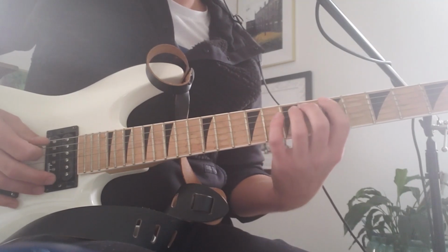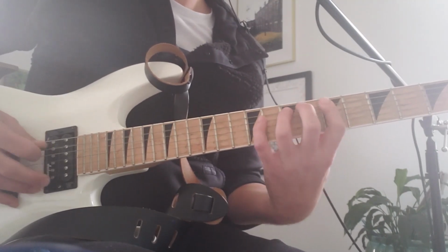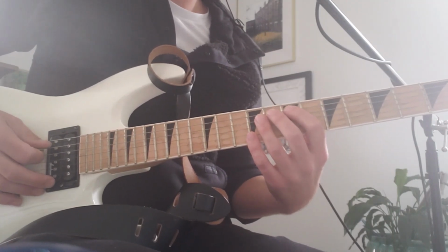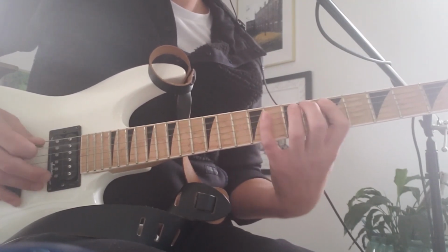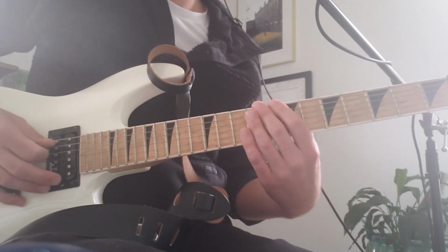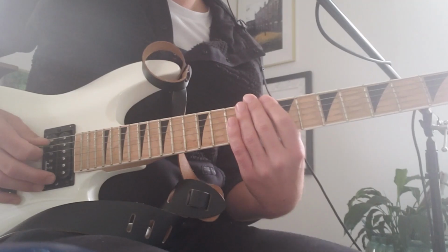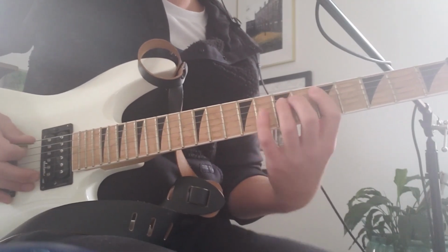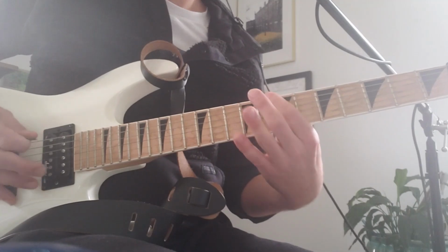And then after that, you jump down to the 5th fret of the E string. And then to finish it off, you go back to the 7th and 8th fret of the A string, down to the 8th fret of the E string. And then to finish, you just do it one more time. So it goes like this, real slow. And then when you play it with the actual speed of the song, it's... And that's it.